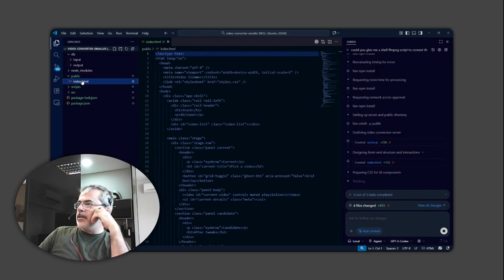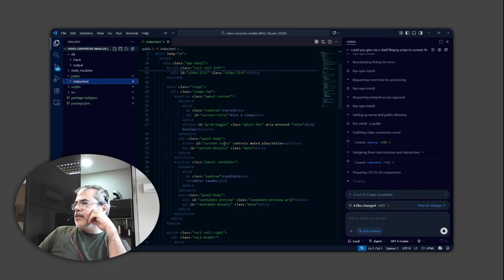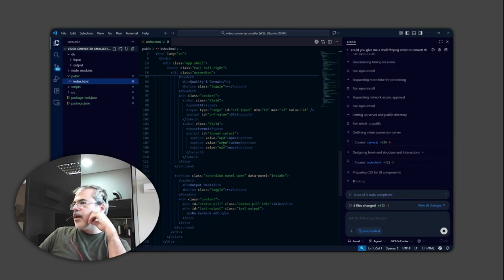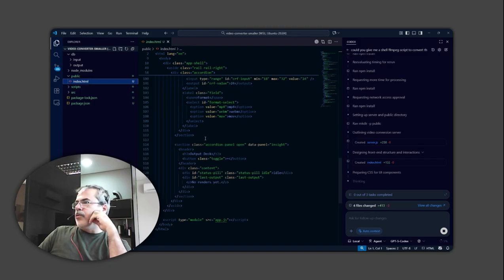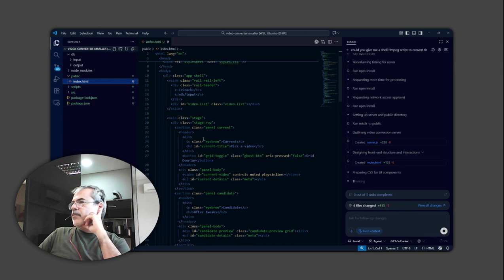There is an index HTML there. I see it's plain HTML at least. It's not like using React or something.